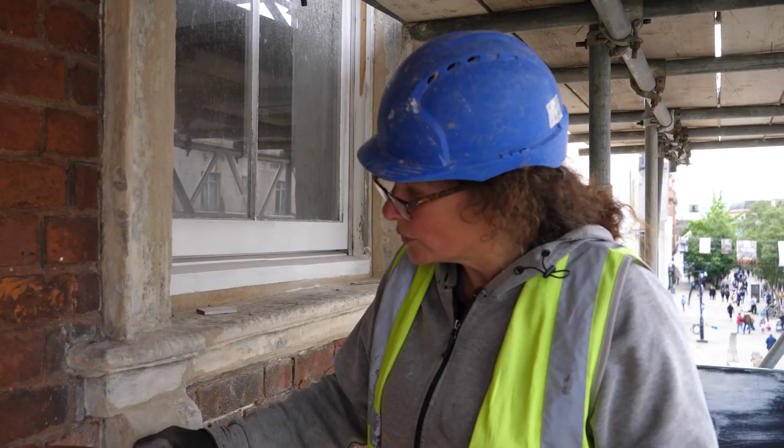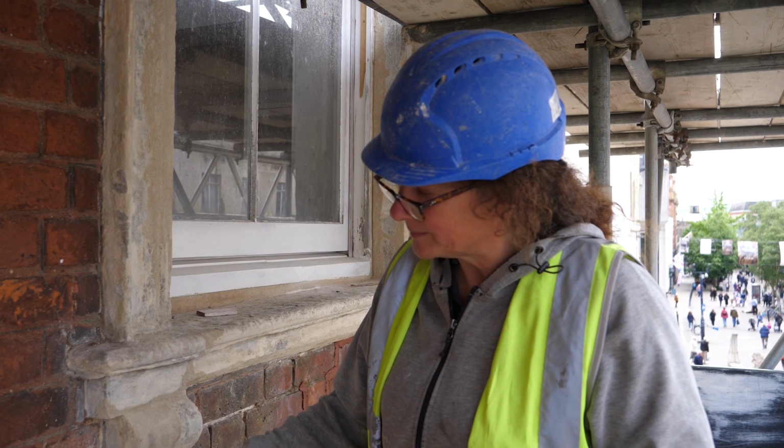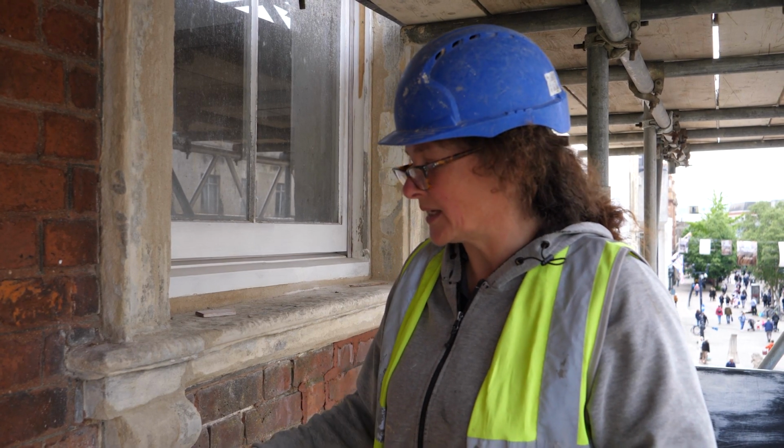My name's Corinne Jackal, and I'm here doing some lime conservation on the facade of the building. Here we've got an example of tuck pointing where the brickwork is worn away and they filled it with a red mortar in between the joints, and then scored in a groove, which you can see behind this bit, and then filled it with a black mortar on top to make it look nice and neat and nice fine joints.